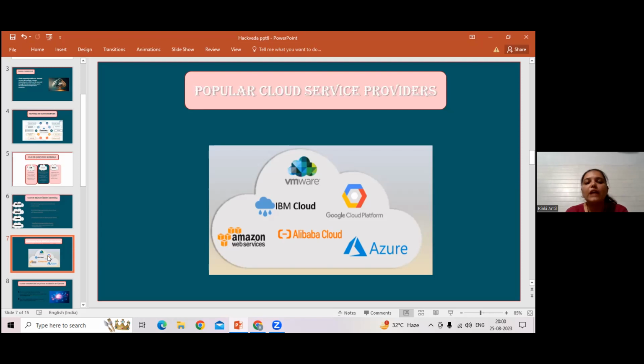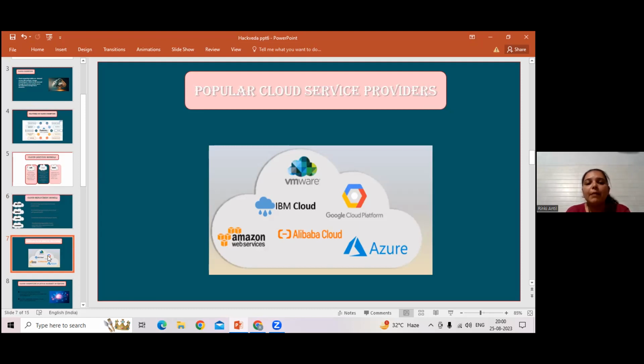Next is Google Cloud Platform. Google Cloud Platform is a part of Alphabet Inc. and is the third largest cloud service provider globally, providing enterprise-ready cloud services. GCP enables developers to build, test, and deploy applications on its distributed and scalable infrastructure while utilizing the service capabilities in security, data management, analytics, and artificial intelligence.